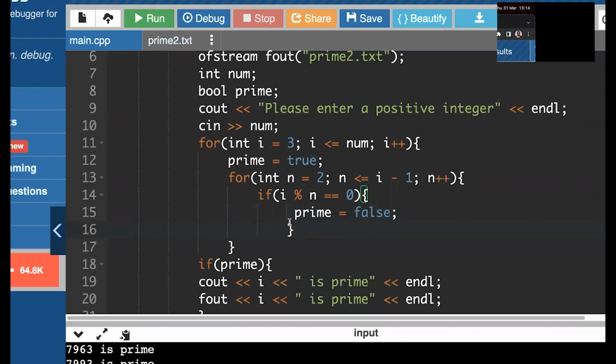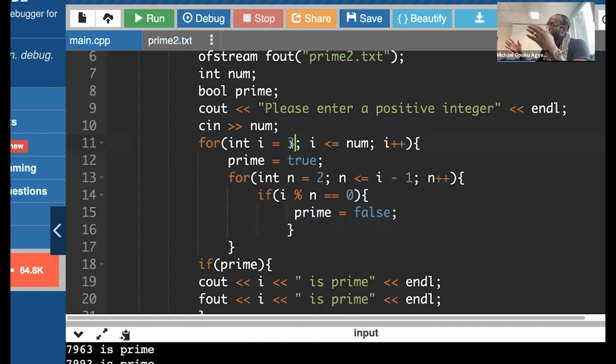So in this case, we have a number. We're going to start from the minimum we can divide. No point using 1, because every number is divisible by 1. So we take 2, count all the way to the number just before that particular number, and we check to see if there are multiple divisions. If there are, then it's not prime. Of course, if there are none, then it's only 1 and the number itself, which means it's a prime number.